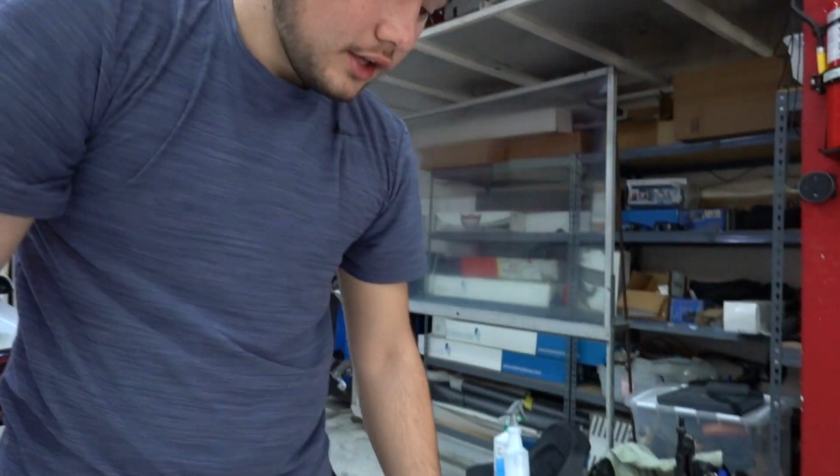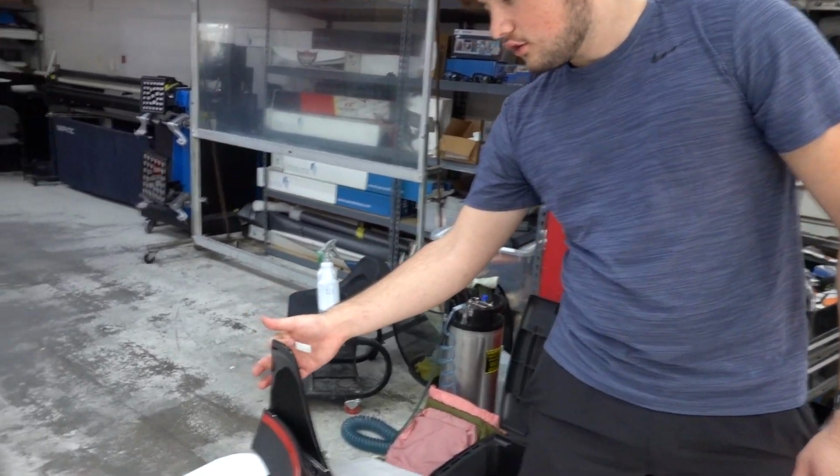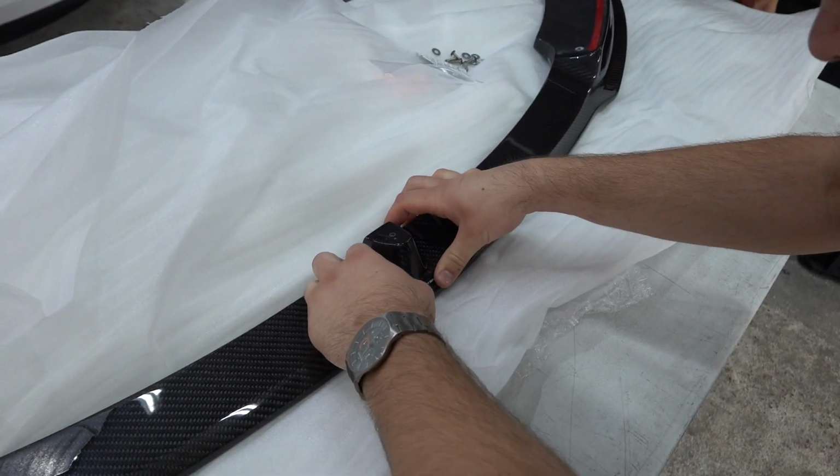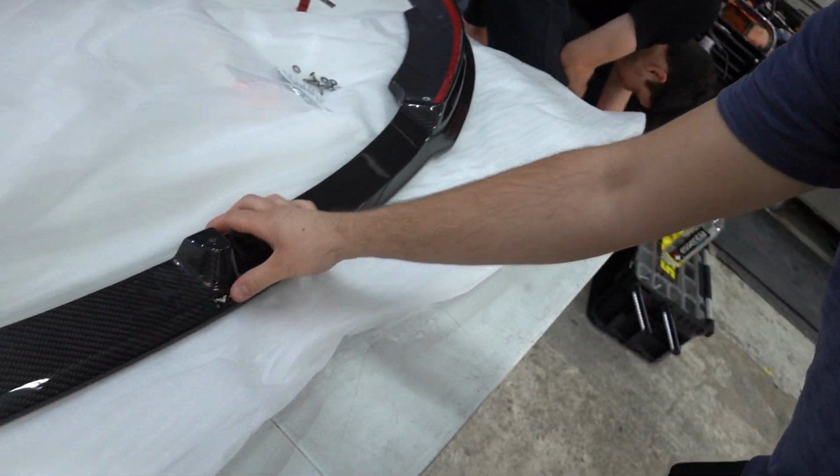Can you give me a blade? So this was on the side, right? Yeah, you took it off? It's just kind of hard to see. It's not symmetrical, right? What do you do? You make it symmetrical. That's a better spot, huh?